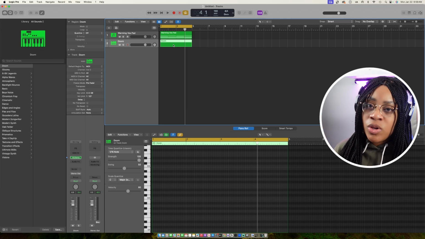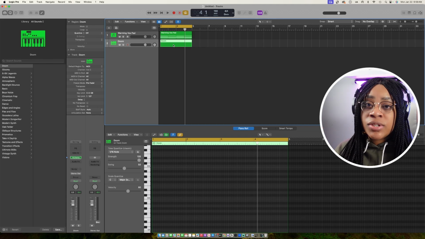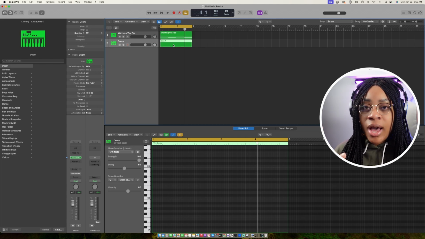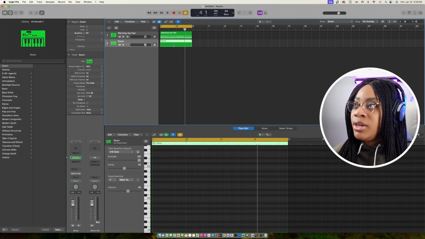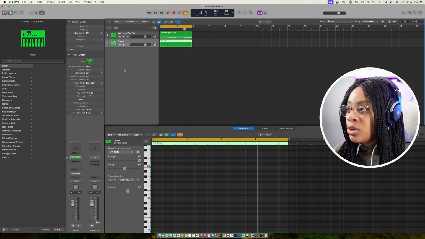A quick tip for those of you who are new to producing: when you want to add different melodies, different from the, let's say, main melody, use the same notes that you previously used, and that way you know that whatever you create will be in the right key, it'll sound right, there'll be no issues. So in this case, we've used a C and a G for both chord progressions.